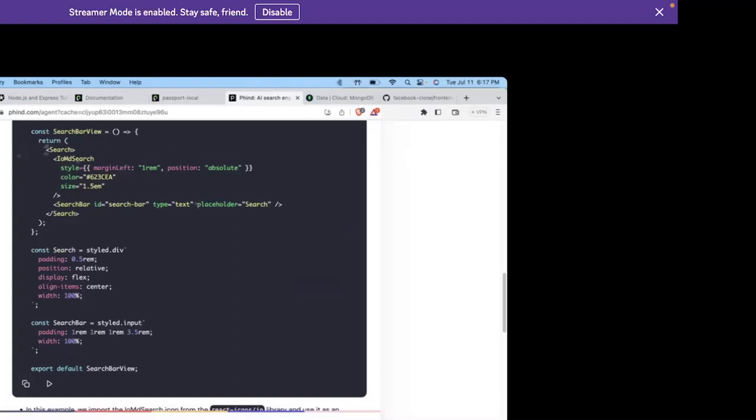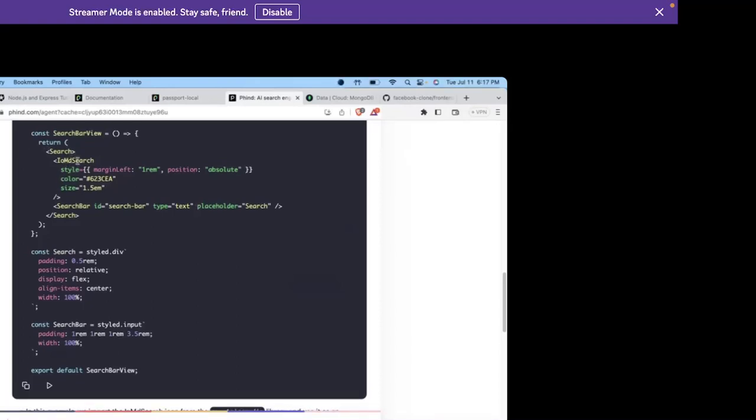Wait, what's this? Stage IO on the search. That's what I was thinking. Maybe just position it absolute. Right? That's an option. Well, the problem is it won't go away when you click in. Well, you could have the search start after. You could just have it be there all the time and just have what they type be after the magnifying glass.